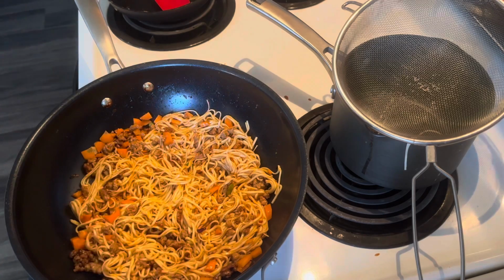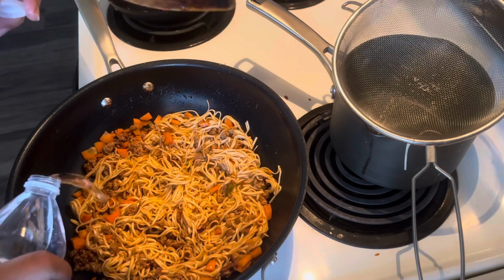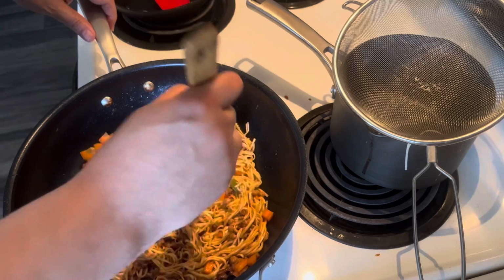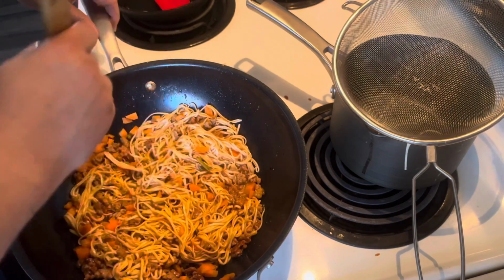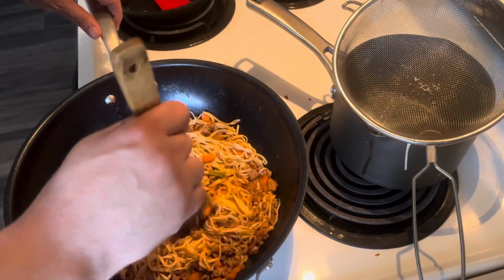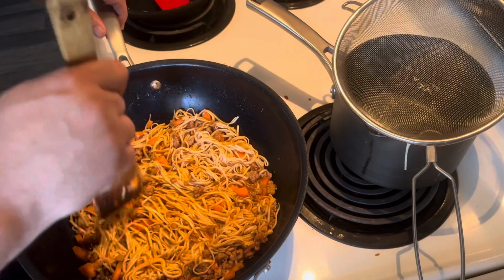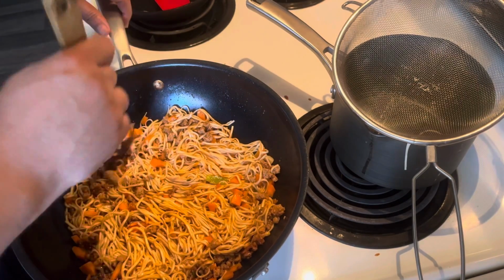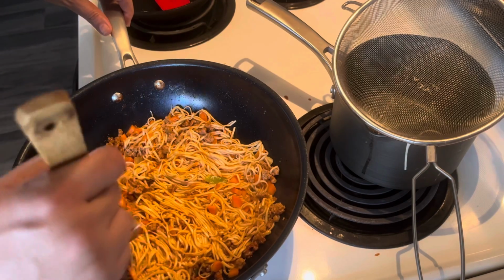And what I'm gonna do now is bring in some water, about 1/4 to 1/2 cup all around. And that's gonna be sort of a steaming effect for what's in here. Once we get to our heating and steaming phase, we're gonna go with our lid. We're gonna really let the heat take care of this. The carrots are gonna be a little crunchy in this dish.